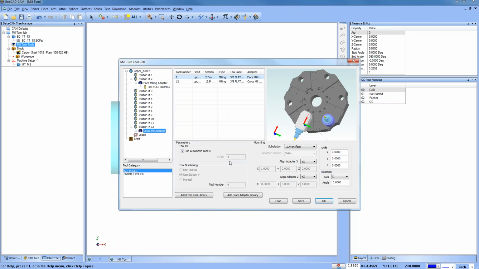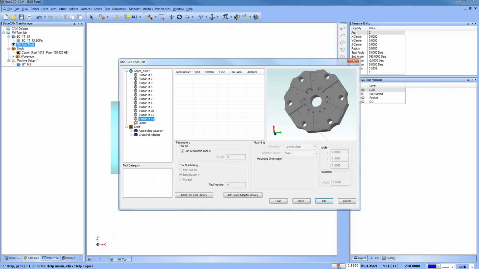And you can see how if you go to an adapter and you go unmount, and then we go to this one and we go to unmount, they get put on the shelf, and then we can move them around. Okay, so that's just a little bit about the shelf, mounting and unmounting. All right. We also talked about moving as well, so you have the ability to move them around. Is there any questions about the tool crib at this point?